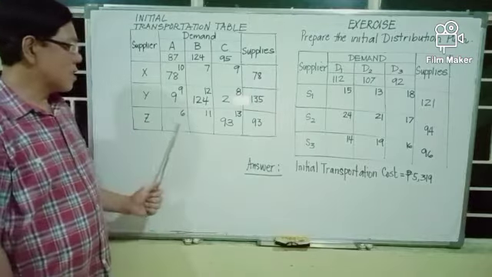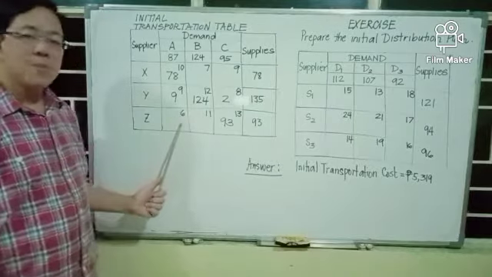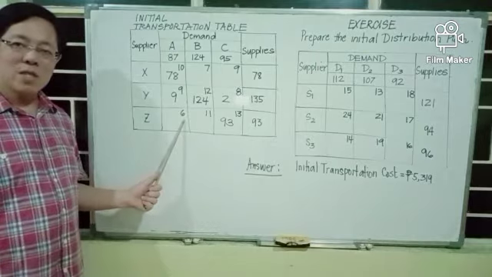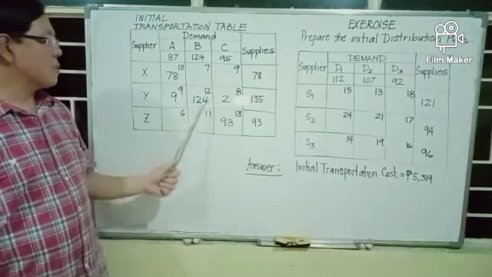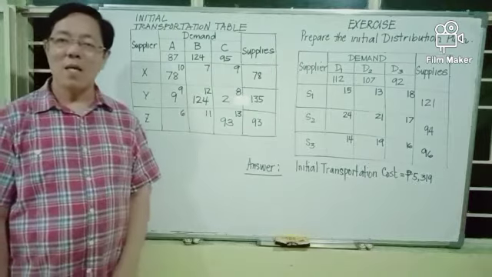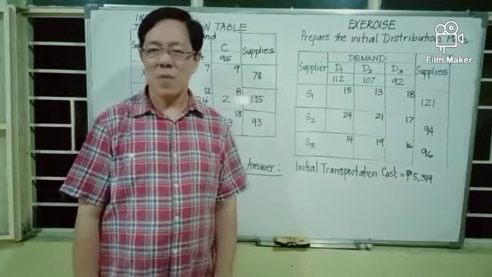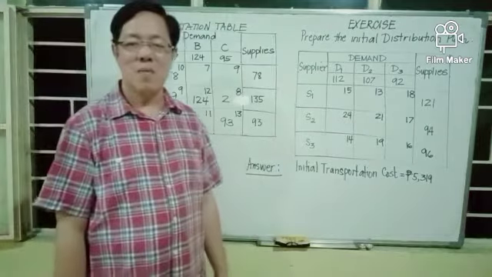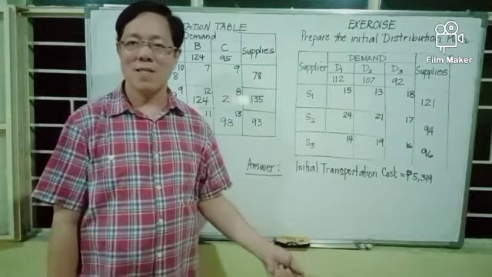And why do we consider the vacant cells? Because it might be better, for instance, to place some units in this cell with a lower transportation cost per unit, lower than 13 and lower than 10, 9, and 12. If we place some units in this vacant cell, we might get a lower transportation cost. And that's what we will do in the next meeting. We will continue with our first example of transportation problem. And after we do that in the next lesson, you will continue with your exercise.